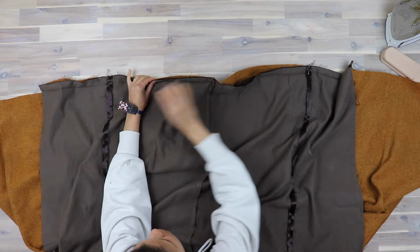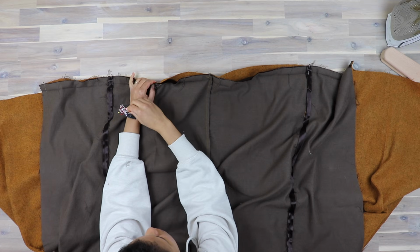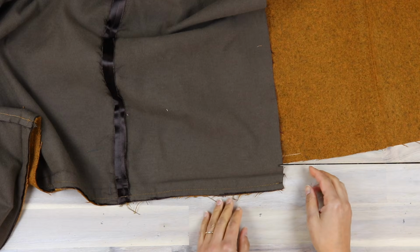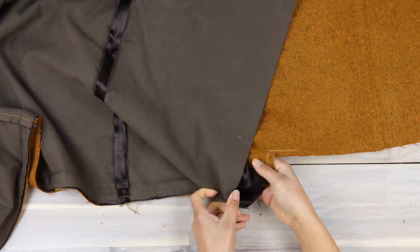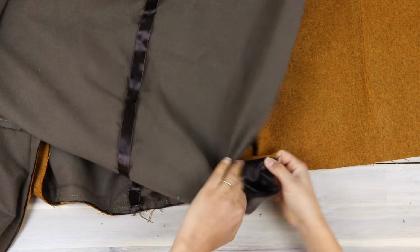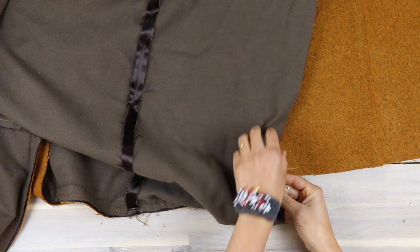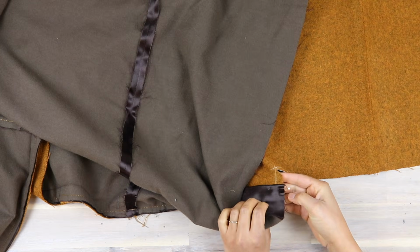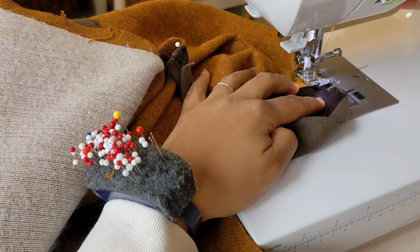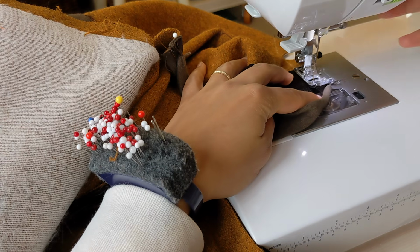Next, with right sides together, pin the lining to the coat body at the hem and sew them together at 1 centimeter or 3/8 of an inch. Then, at each corner of the lining, fold the lining wrong sides together, matching the hem notch to the seam you've just sewn. The pre-pressing steps that you made at the beginning will really help with this, so now you see why you shouldn't skip the pressing. And then baste the fold in place with the seam allowance where the hem steps down on the front.